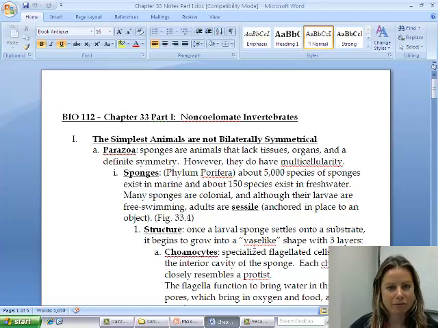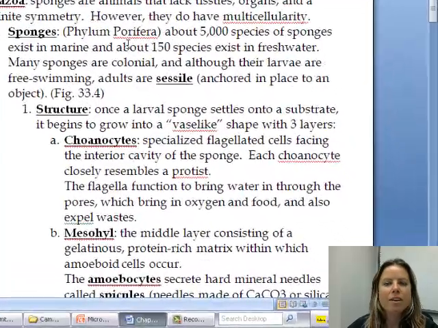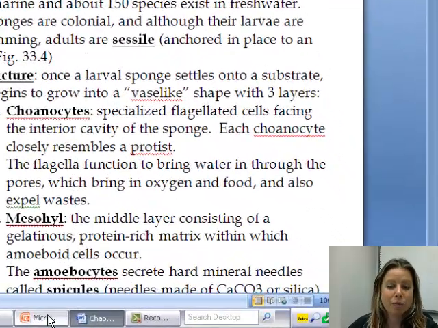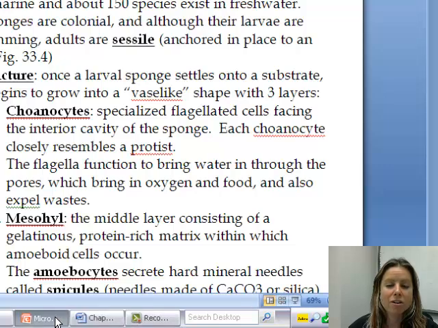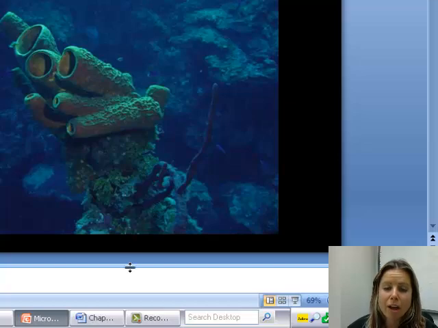That's going to be the first phylum that we're going to look at. So sponges are going to be phylum Porifera, and the name Porifera means with holes, and that makes sense because sponges have holes. And so this is going to be a pretty big phylum, over 5,000 species. Most of them are going to be in marine environments. There's a few that are freshwater. These ones are going to be sessile, and what I mean by sessile is that they are going to be stuck to the ground, right, or the substrate that they're growing in.